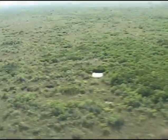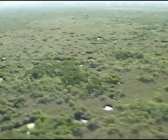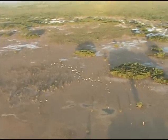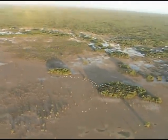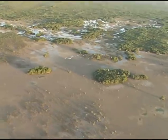Historically, large volumes of fresh water from the Everglades reached Florida Bay in the form of overland sheet flow. The changes from wet season to dry season would be gradual. However, with humans controlling water flow, the changes between wet and dry have been more dramatic. What effects this is having on prey-based fish and wading birds is unknown, but the picture is coming into focus.